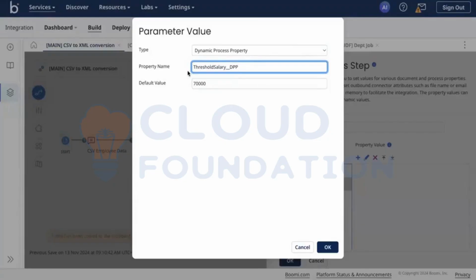For the current scenario, when we are splitting the data, we are storing the employee ID. We are doing it by checking the type as document property, not dynamic process property or any other field.